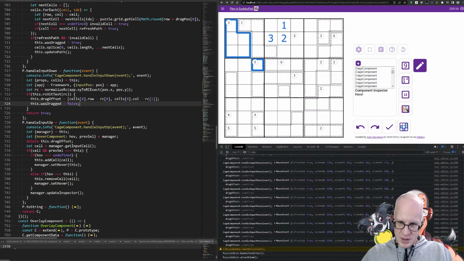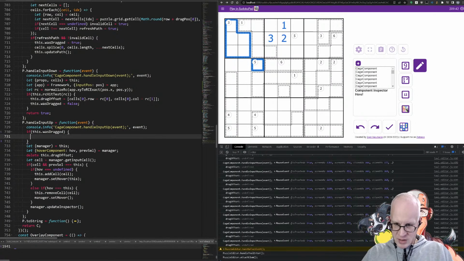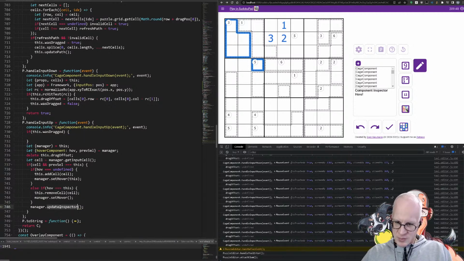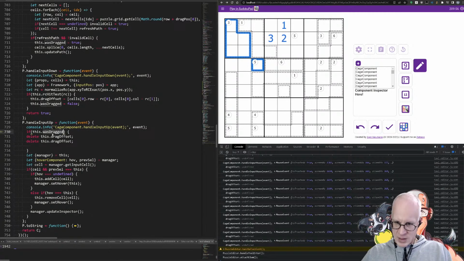And then here we can say if we had just been dragged, we don't actually want to do any cell manipulation. We do want to update the inspector though, but that's a separate story. So we want to delete the drag offset. We want to delete was dragged, and we basically want to return.